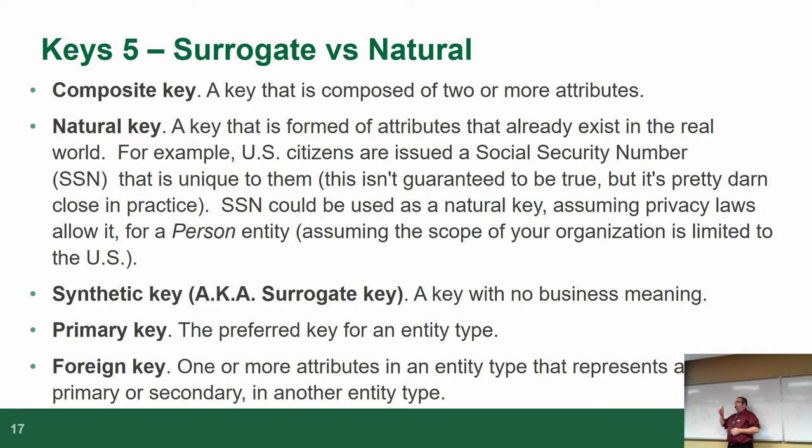I'm going to go back to the surrogate key versus the natural key bit. Well, I'm going to be spending more time on it next week. But essentially, a foreign key is an attribute whose value comes from another entity. So, for example, your last name comes from one of your parents. Theoretically, in most cultures, your last name comes from one of your parents. So we're going to use that as a base example. That's a foreign key, in the simplest, most basic example.